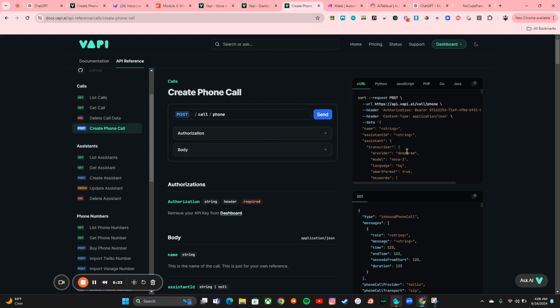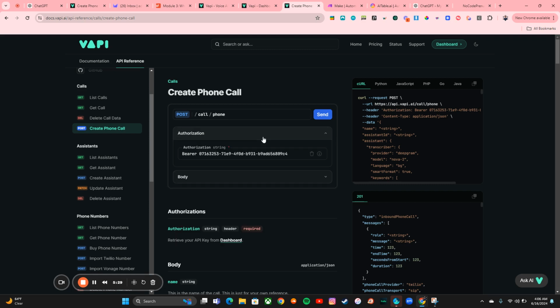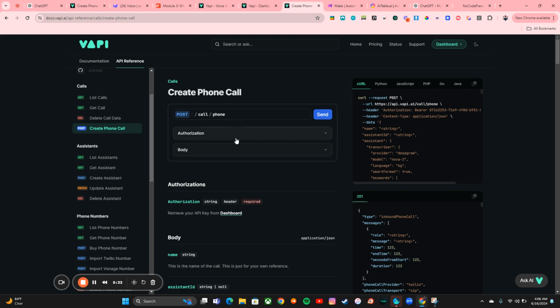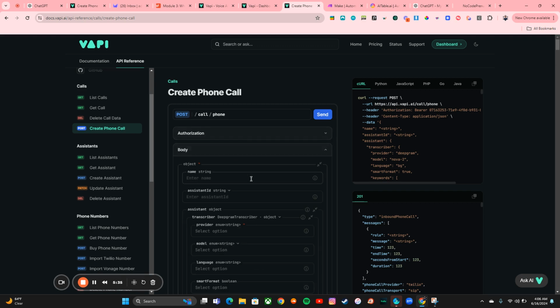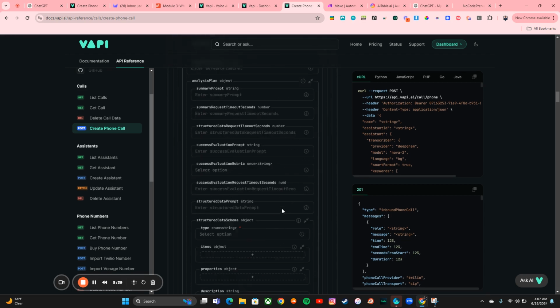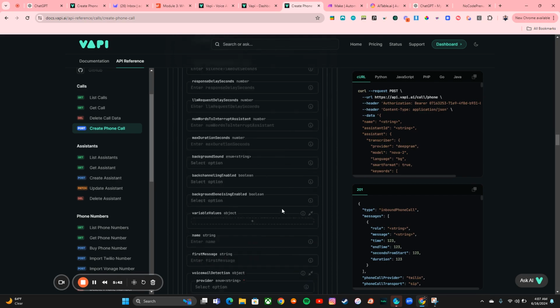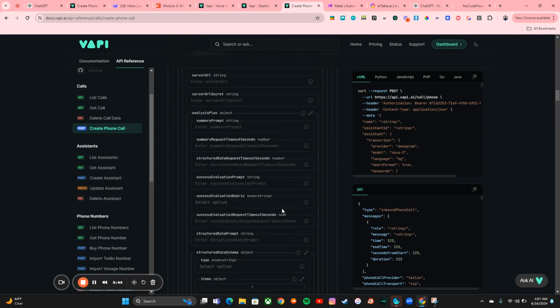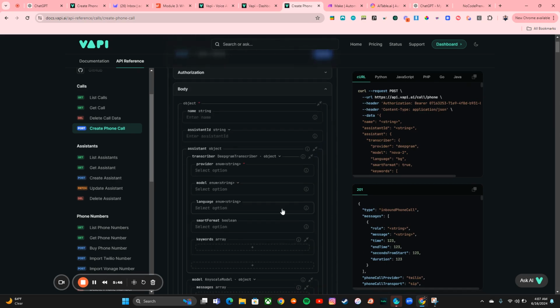I'm going to show you why this is the framework to automating a lot of the things that you're going to do. So when you're signed in already, your authorization token is going to be here. I don't care if you see mine, I'm going to change it later. And we need to fill out this long thing here that doesn't seem like it makes sense, but I'll show you that it's really easy and it's not that scary at all.